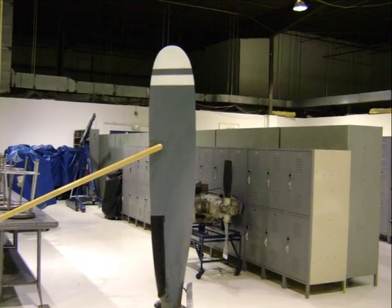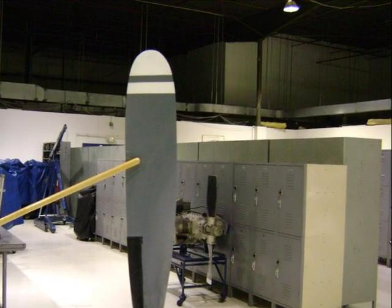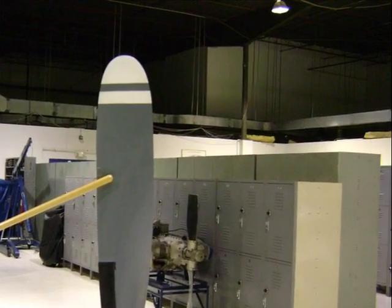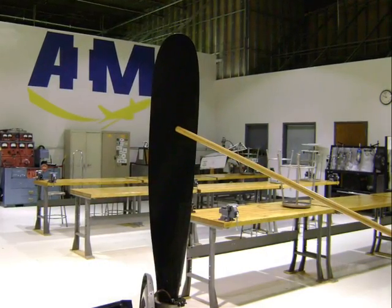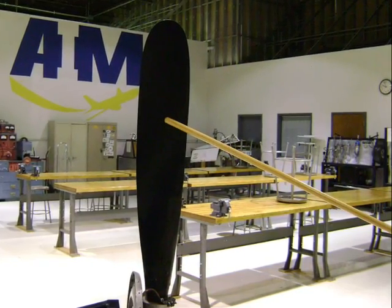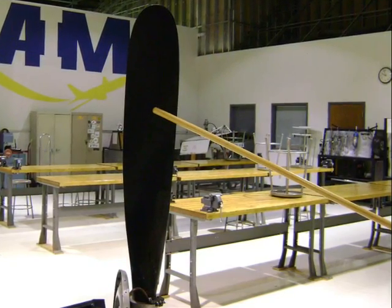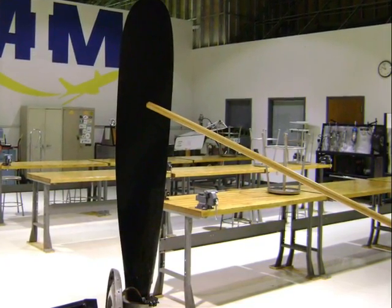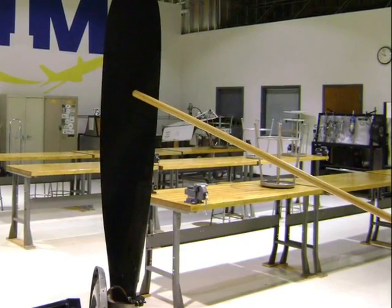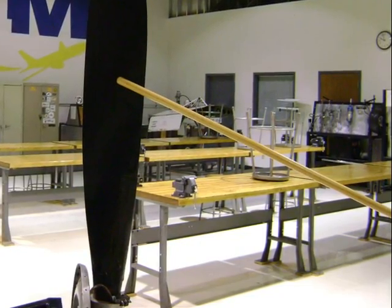Where we're pointing right now is called the back of the blade. That is the part that's going to be going into the wind as the aircraft is flying. And strangely enough, the part that we would think is the back of the blade is called the face. The face is usually painted black so the pilot doesn't get a reflection from the sunlight, and it is the part that the pilot faces. Remember, the pilot faces the face of the blade.